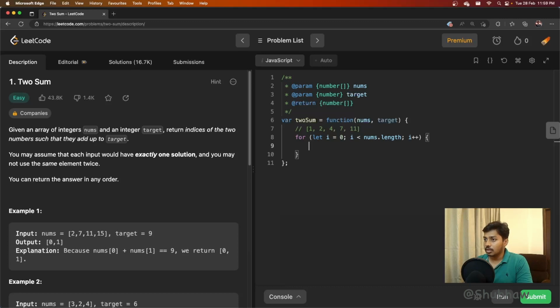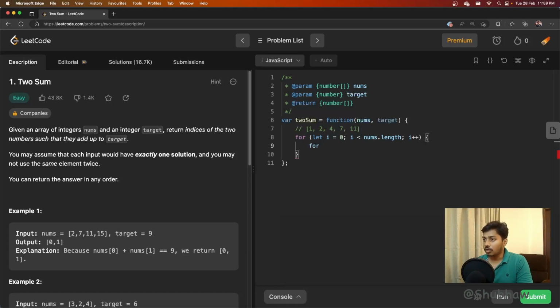Again, since we will pick one number and then keep on iterating finding pairs, like 2, 4, 7, and since it says that you may not use the same element twice, we will start from the next element every time.